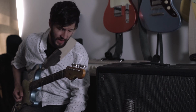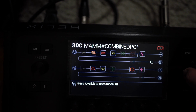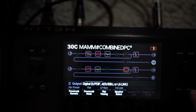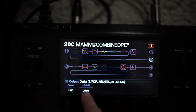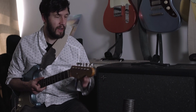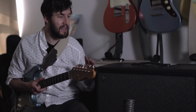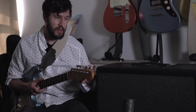What I've got going on, I'll probably bring the camera over and show you on the Helix as well, is that on each signal path, the second signal path I've got split after the delay and reverb and going off to a separate output which is going to the Powercab. I'm also using the Powercab in LF raw mode, so not FR mode, not LF flat, but LF raw. What that essentially means is that the Eminence speaker in there has no processing on it, I believe, and it has the tweeter turned off, so that's the closest thing that it can get to being just a normal guitar speaker. It's not pretending to be a flat range, flat response or anything like that, so it's just the Eminence guitar speaker raw in the cab with no processing on it, and that to me was the most pleasing tone I've got out of it.